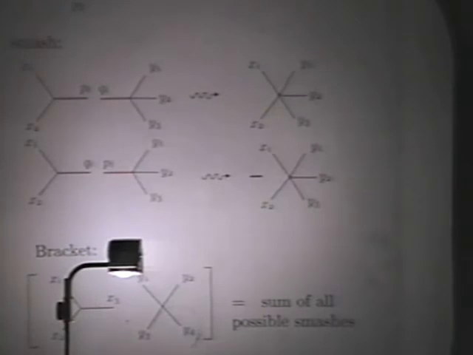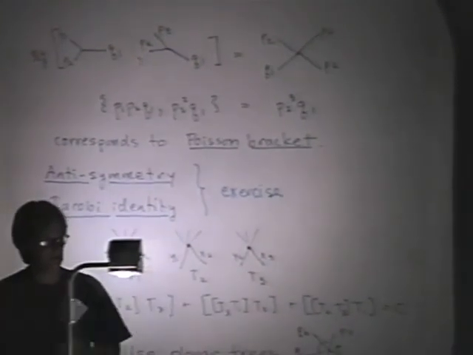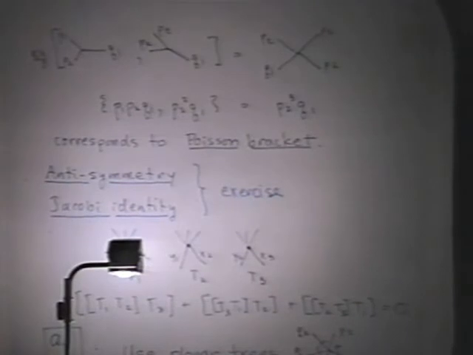You look for all matches of xi's and yi's, smash them all together, and so on. So this is really just a graphical way to describe a Poisson bracket of polynomials. I've done an example up there. What is there? There's a P1 I can match with a Q1. That's the only thing that matches. So I smash them together and get that. And if you compute the Poisson bracket of those two polynomials, you'll get that answer.